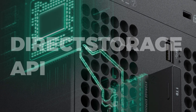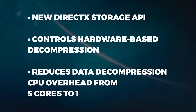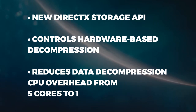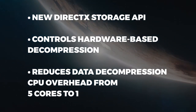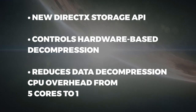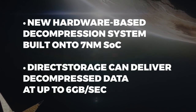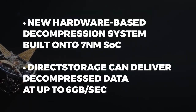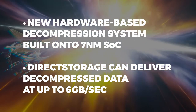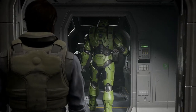Next up we have Direct Storage API. Direct Storage is exciting software tech with massive implications for the console. Microsoft has developed a new DirectX API specifically for the Xbox Series X's SSD called Direct Storage, and it's a fundamental part of the new Velocity architecture. Direct Storage is a new input-output protocol that controls the hardware-based decompression system built onto the 7nm SoC. The decompression system can deliver up to 6 GB/s of decompressed asset data to other components. Hardware decompression helps mitigate large file sizes, which is important since the SSD is only 1TB — roughly 931 GB of actual accessible memory, likely even less with the OS installed.